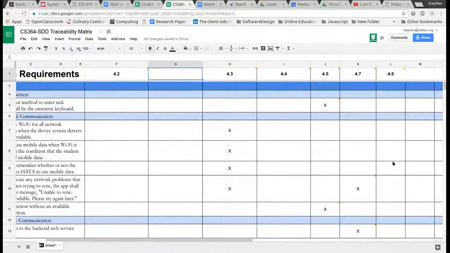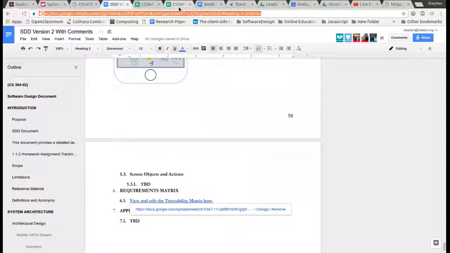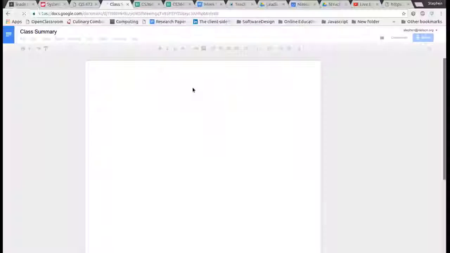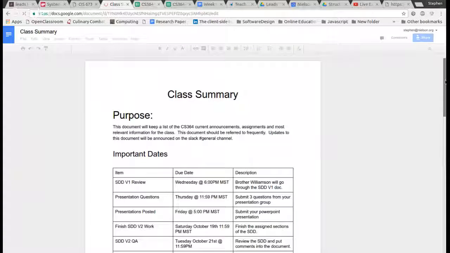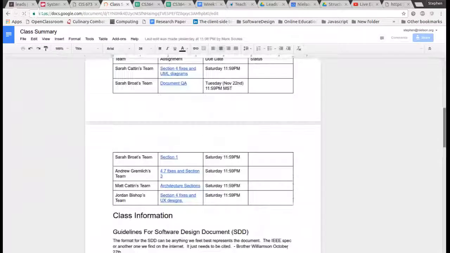I'm not sure where your work would be lost. I want to make sure that we don't have multiple copies of the document, because I had made a copy of the requirements matrix because I locked this one down so that Brother Williamson was the only one who could use it or see it.